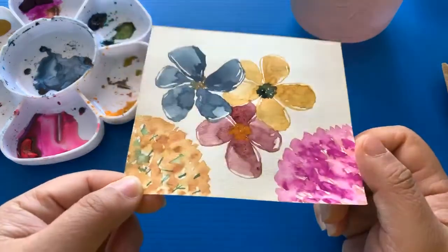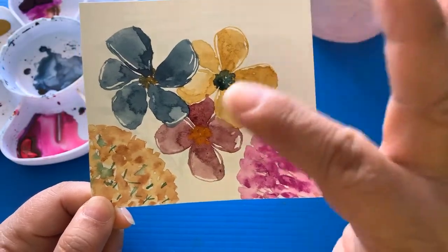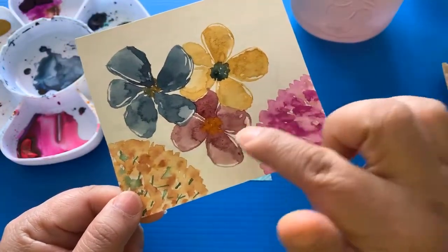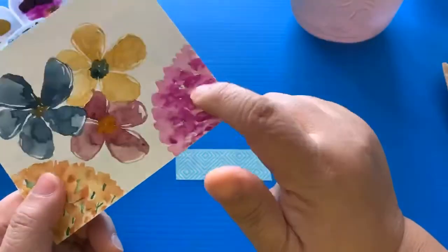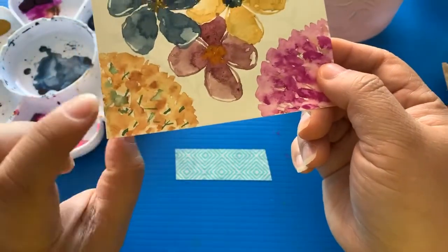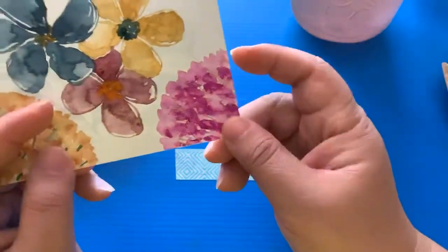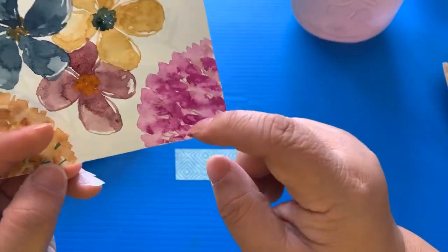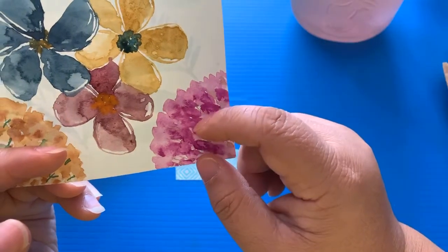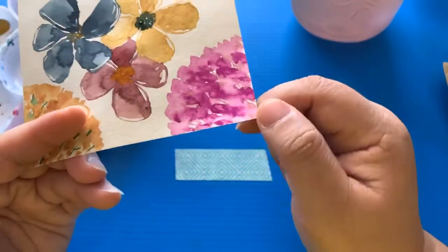Okay? Yan. So, last time for close-ups, you can see that masagwang brush strokes can still lead to pretty five petaled flowers, except for this. And if you want to do, when you dab paint and drop color, you can do that. This one is two-toned. I used two colors. So it was a beige and a brown. This one I used one color. And it was a happy accident. It was very concentrated magenta, I'd say. So I topped it with just a wet, clean brush and was able to come up with this design.